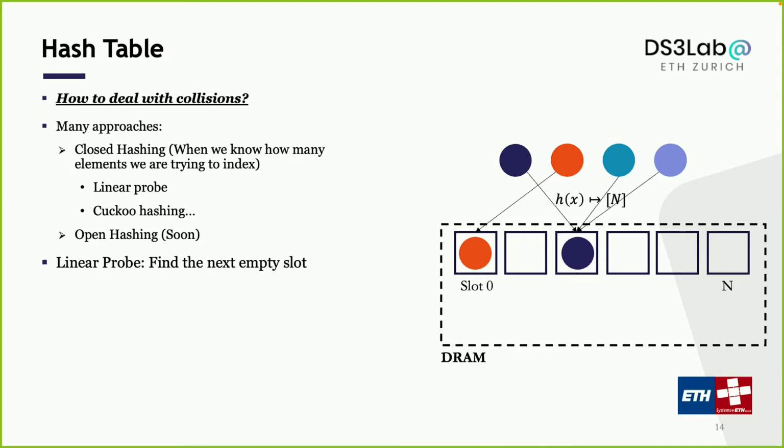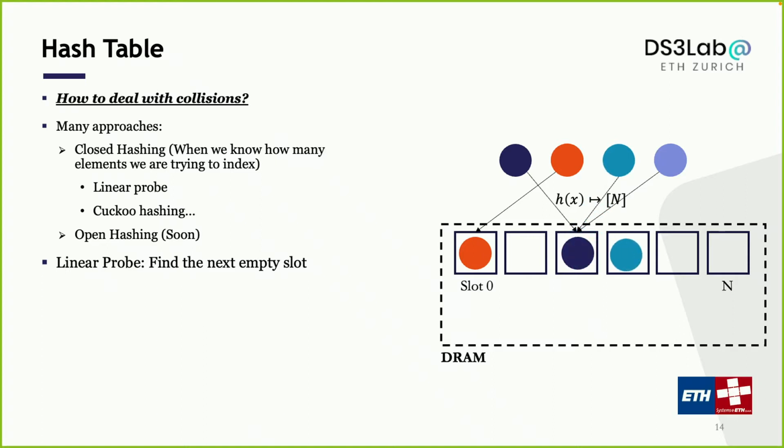In this case, whenever you have two different objects being mapped to the same slot, here I assume I already put the blue one and the orange one in the hash table. Now I want to insert the third one, and it's going to map to the third slot. What should I do? The high-level idea of the first approach, called linear probing, is that once I know which slot this object belongs to, if that slot is full, I'm going to go to the next slot.